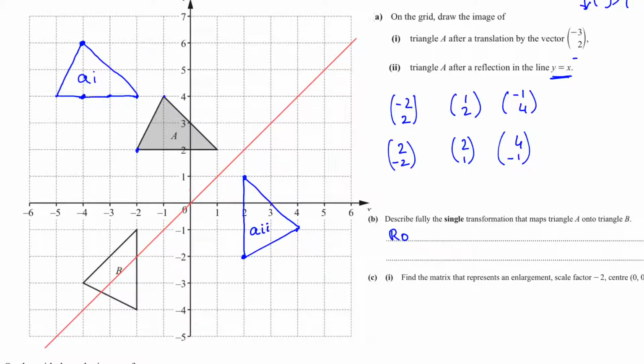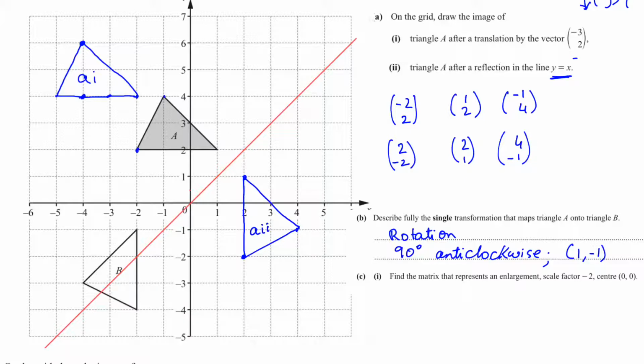Use a tracing paper, and because the other way is quite more complicated, tracing paper is the best way. You have to write three things. You have to write it is rotation, you will get 1 mark. Then you have to describe the degree and whether it is clockwise or anti-clockwise. This is 90 degrees anti-clockwise, and also you have to find out and write the center of rotation, which is 1, negative 1.